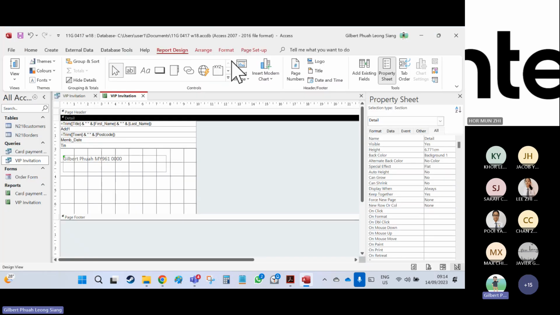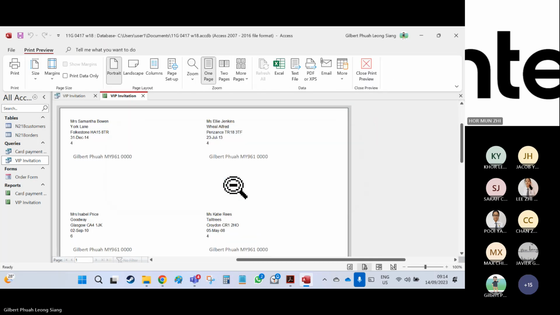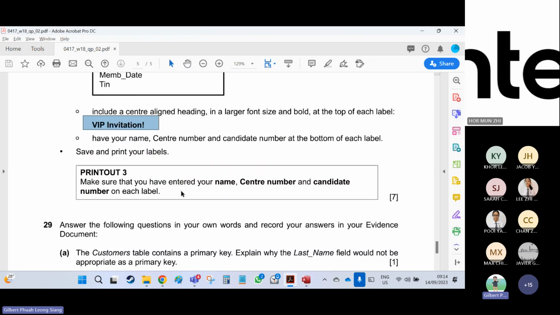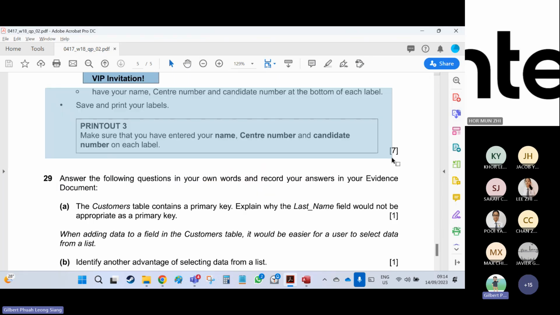So after that, you go back to design report view. Print preview. Then this is it. Save and print your label. So print out, print the label.